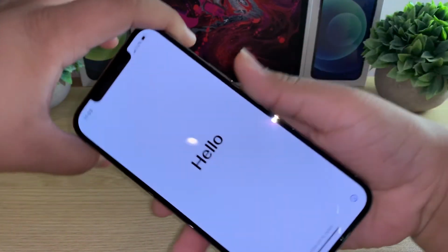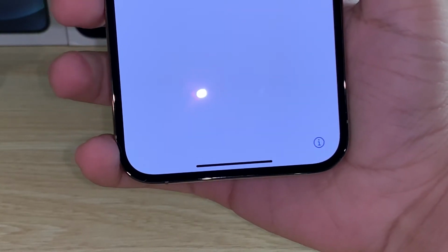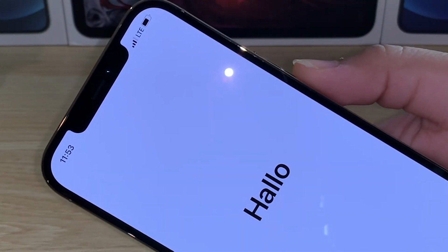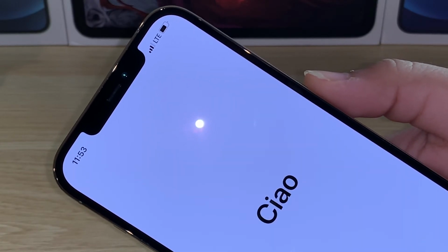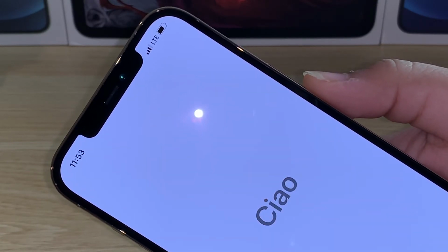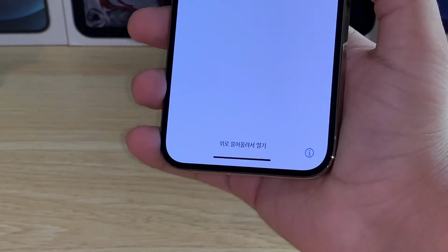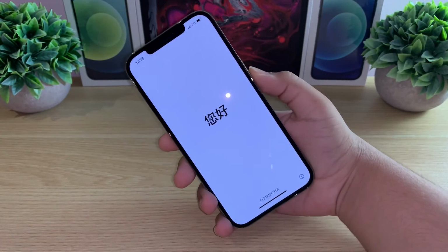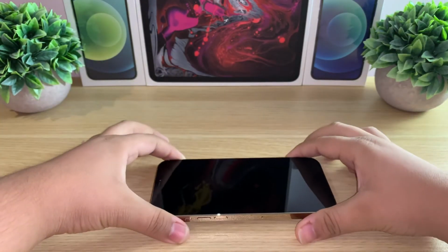But overall, the bezel size is really thin on the bottom, even thinner than it was with the 11 Pro Max, and no one had complaints last year. It's an even border that goes all the way across. The notch is the same size. They changed the shape a little bit, and you get, of course, more area on the sides of the notch because the phone is bigger now. But very happy with this upgrade, design upgrade, bezel upgrade, and everything like that. And the color is just awesome. So let me put the phone down and turn it off.